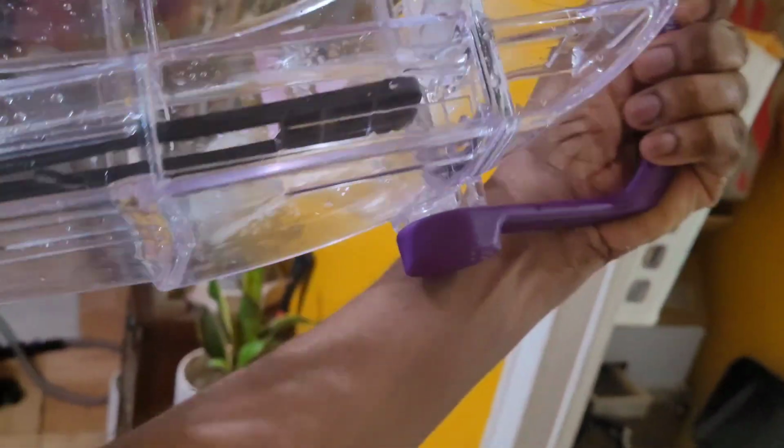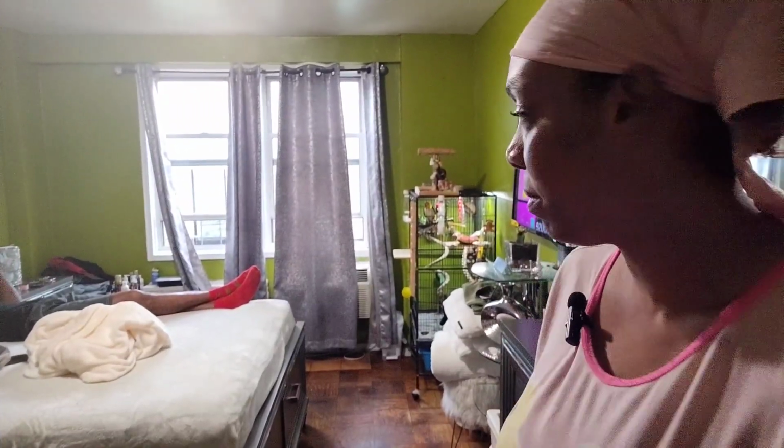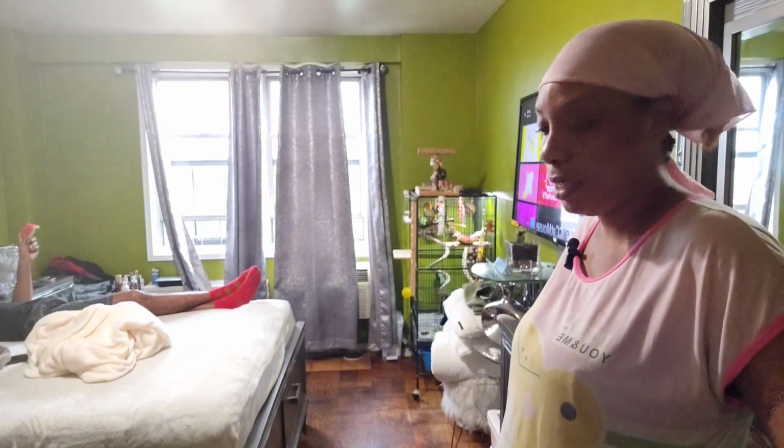And guys, it was very, very easy to empty. I just turned this upside down. This little black thing right here in the back, just slide it down, and it empties right through these two holes right here. Very easy. See, nice and clean. So I'm just gonna sweep my floor in my room.